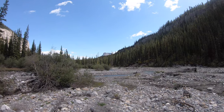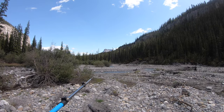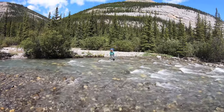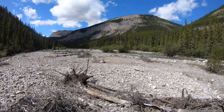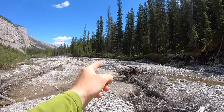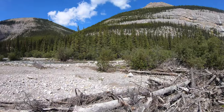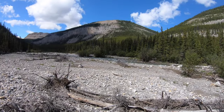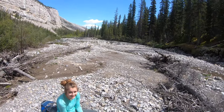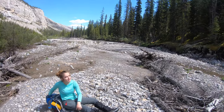We just exited onto the river flats again from the woods and if you look really close, there's a cairn that someone put. Right when you exit out of the woods back there, go straight. Evie was right — follow those cairns when you come down here, come across the flats, look for those two cairns, and then turn around and there's a yellow diamond right there and an old flag on the tree from somebody's machete. You have to cross the river again. Five or six fords now of the Cairn River — all of them sketchy because the water feels a little high. Mom's gonna kill you when she watches it. Only if you don't make it back. So if you're watching this, we lived.